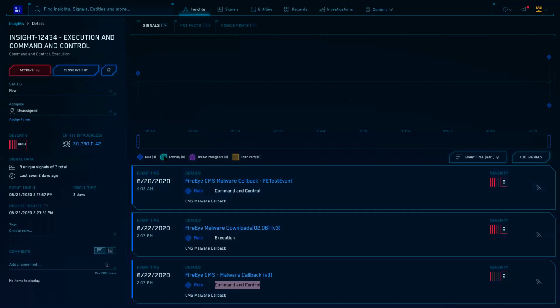Depending on the type of insight that was fired, you could have different colors and shapes and sizes of different signals. It might be anomaly-based, threat intelligence-based, third-party feed-based, and it would all be laid out in a timeline. Left to right is the date and time. Vertically is the severity of the actual signal. So sometimes you'll see insights where a lot of signals are happening below the level 5 of severity. Well, that represents great stealthy, under-the-radar attacks. And that's why we're surfacing things the way that we are.